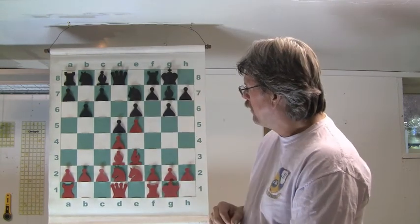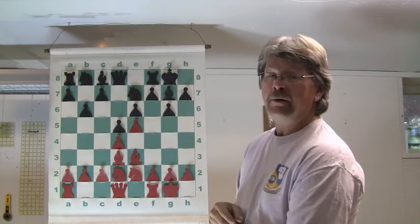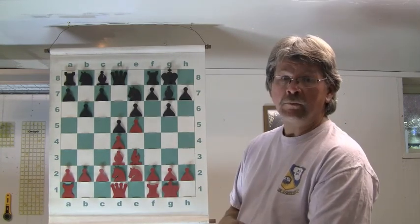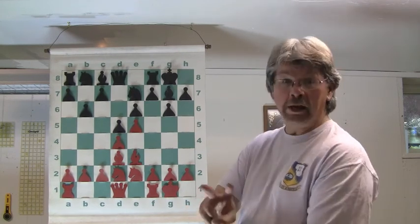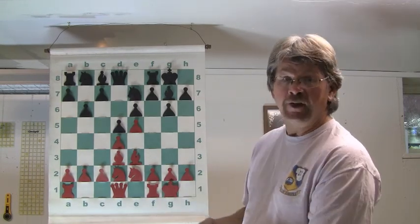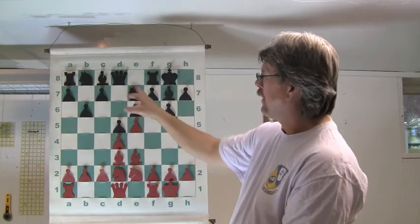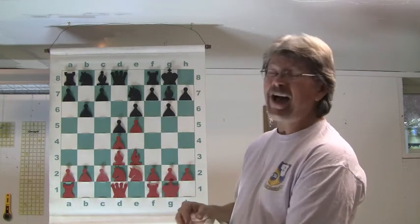Now, white has really limited black here. What do you think the next correct thing for white to do is? So when we look at the board, what do we see? The imbalance. Well, there's two imbalances, actually. One is development. White has the superior development. He's obviously far more mobile with his pieces, with his knights, his bishops, than black is, right? He's got all four of his minor pieces fabulously developed.